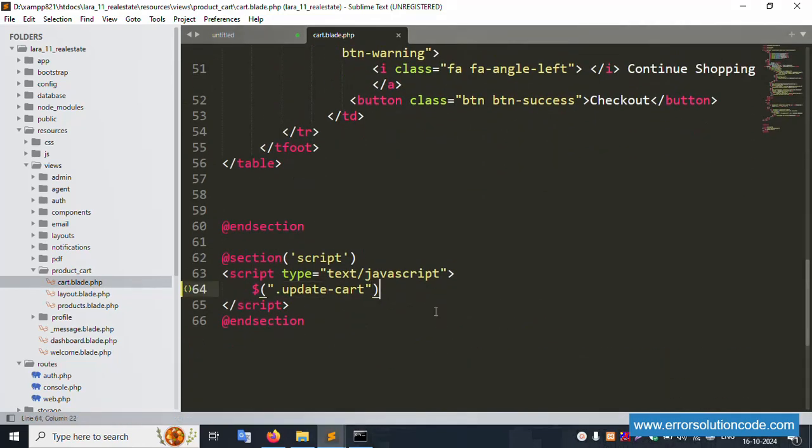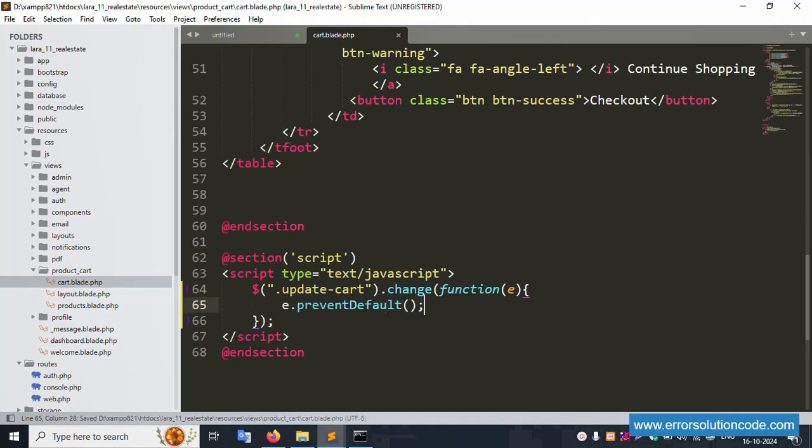Change the function, and implement the e private default. Create a new variable, ele, equal to this, and save the file.